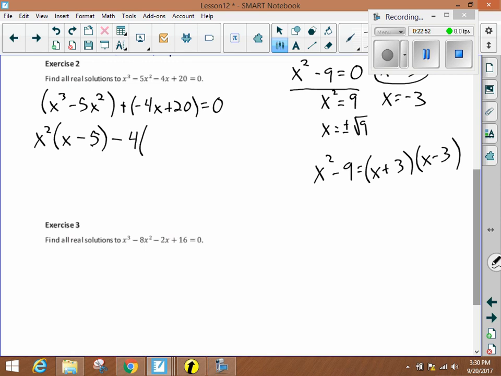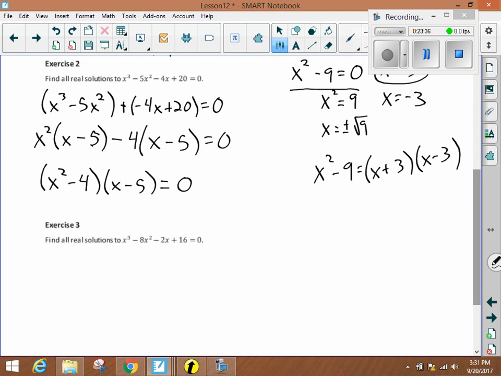Okay, negative 4x divided by negative 4 is going to be x. And 20 divided by negative 4 is going to be negative 5. Why are you putting a plus sign there? Well, I could check it, right? If I multiply it back out, I'm going to get the same thing if I distribute back that negative 4. So now that I've got my grouping, I'm going to factor out x minus 5. That's what you said to do, right? I did. Okay. So that'll be x squared minus 4 times x minus 5.